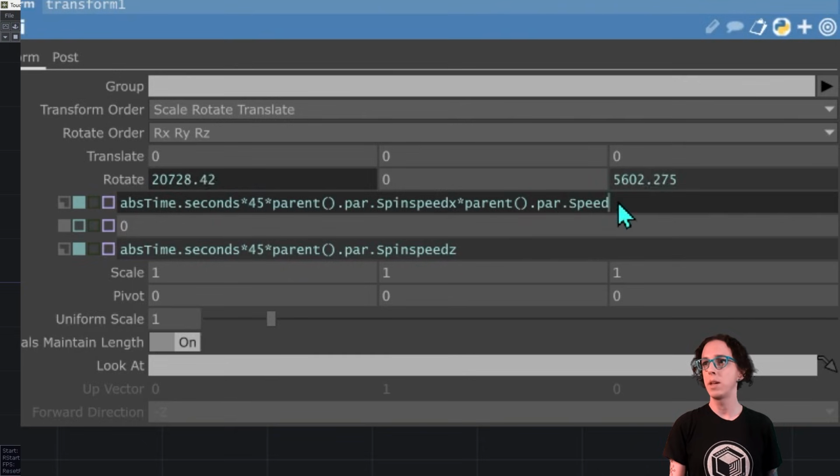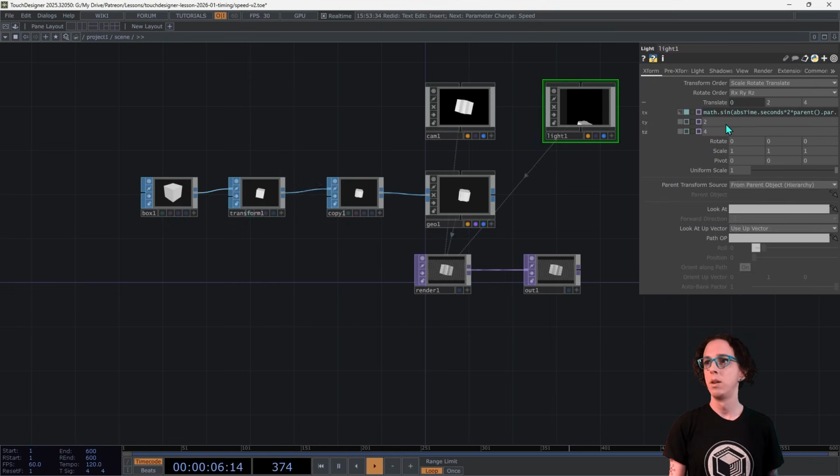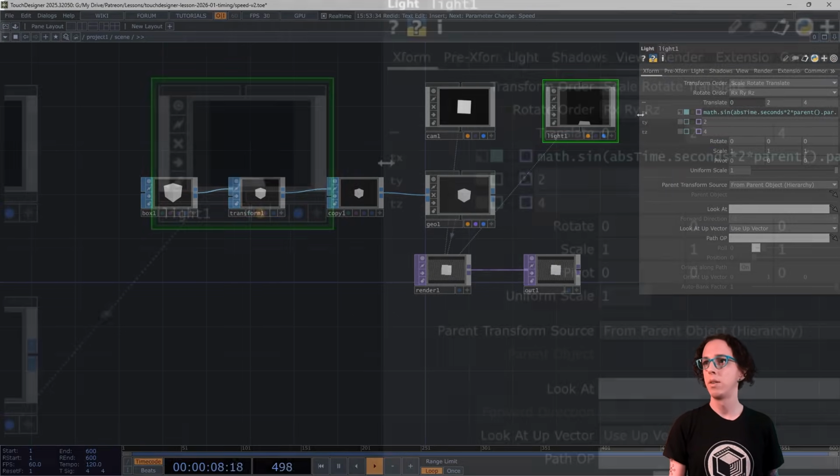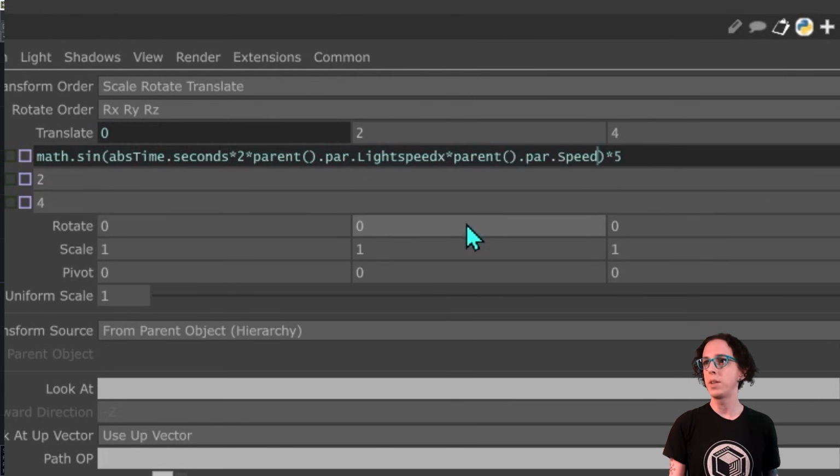And we can copy that whole bit there with the times and the parent and par.speed, and just paste it at the end of the Z expression as well. And then we can go over to our light, and here, expand this, and right after light speed X, let's paste that in here.